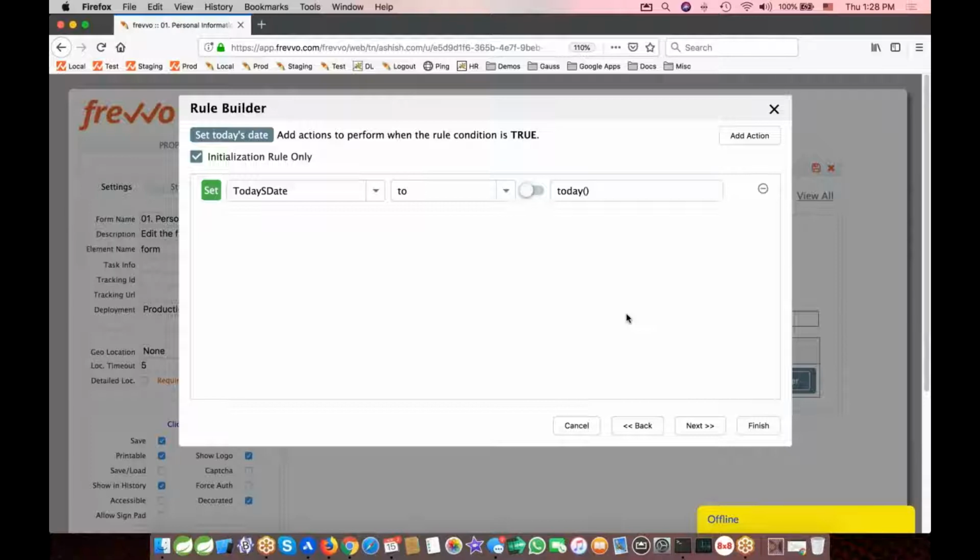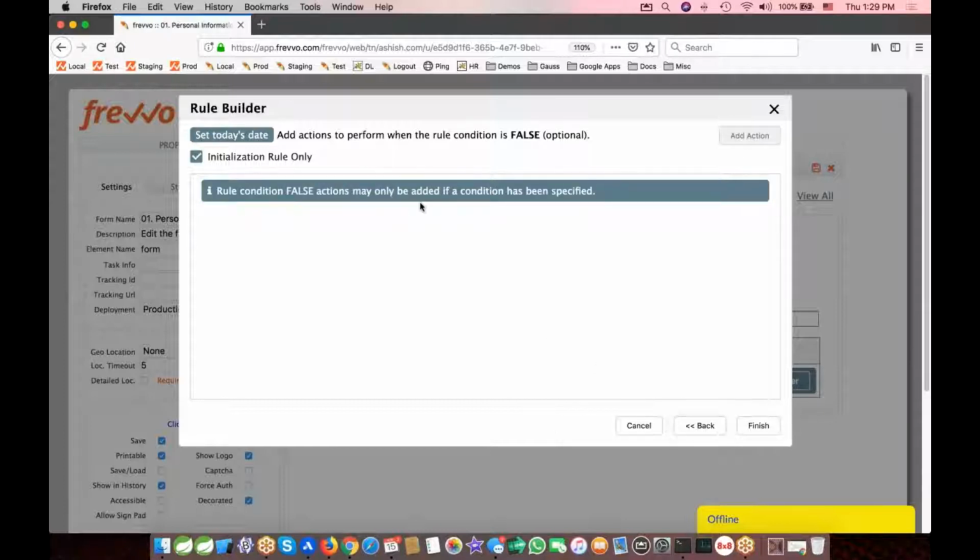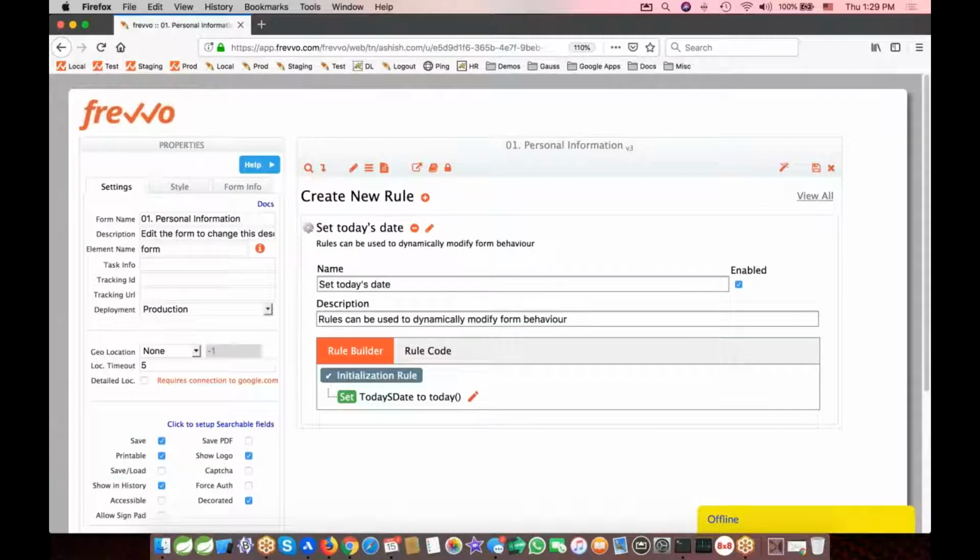It's a comprehensive set of functions and expressions that's available to you, kind of like an Excel spreadsheet or Google Sheet. If you're familiar with using expressions and functions in Excel, this should be a piece of cake. You can do concatenation, addition, subtraction, the standard set of operations that you might normally think about doing in an Excel spreadsheet. Click next over here. Obviously, there's nothing to do here because since there's no condition, it's always true. There's no false involved in here. And click finish, and that's it.